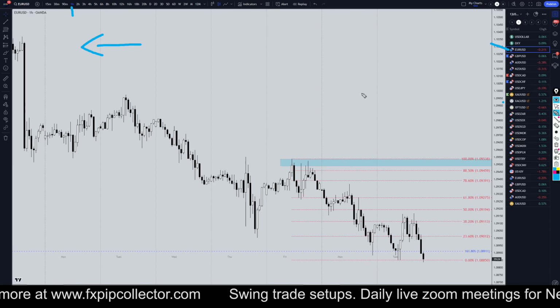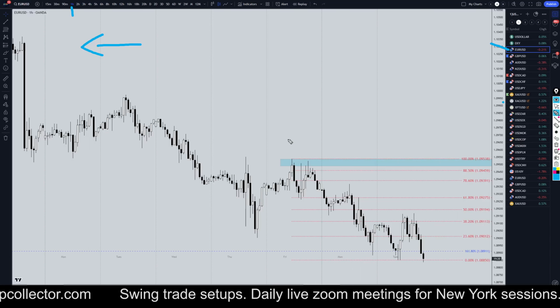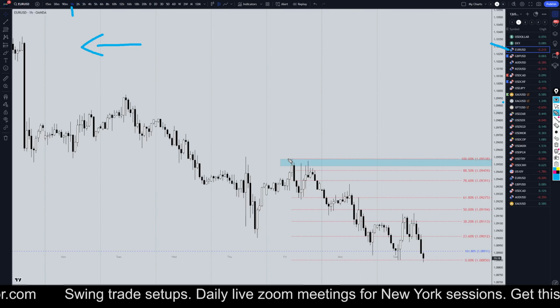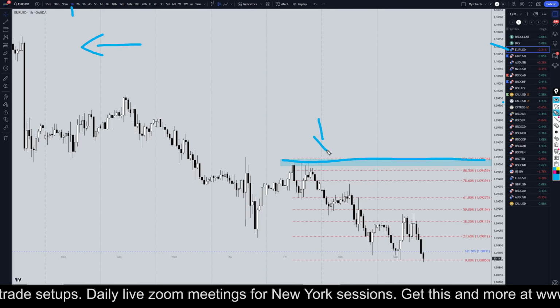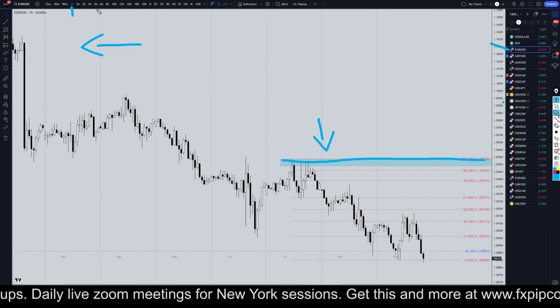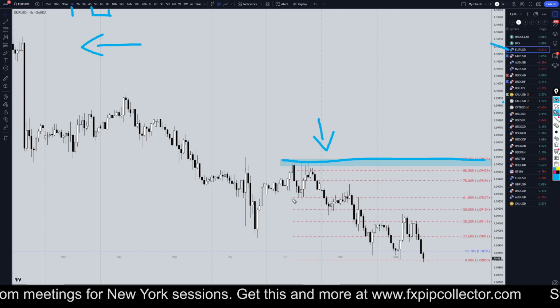So, anyways, on the euro dollar this morning, I was talking about how I was not going to even think about going long until we had a breaker structure to the upside. This is my breaker structure, this blue box right here, which is roughly the 4 to 8 hour time frame, because that's tuned correctly in my opinion.